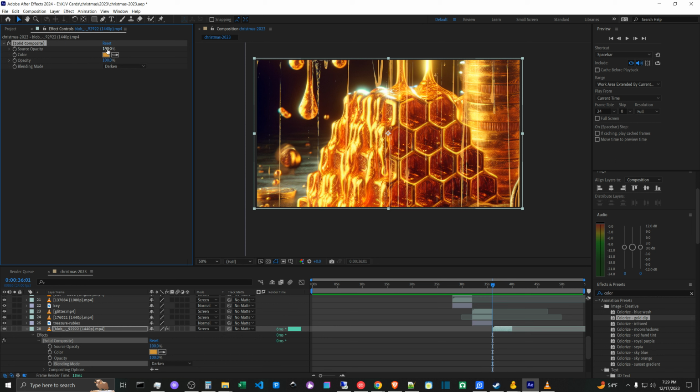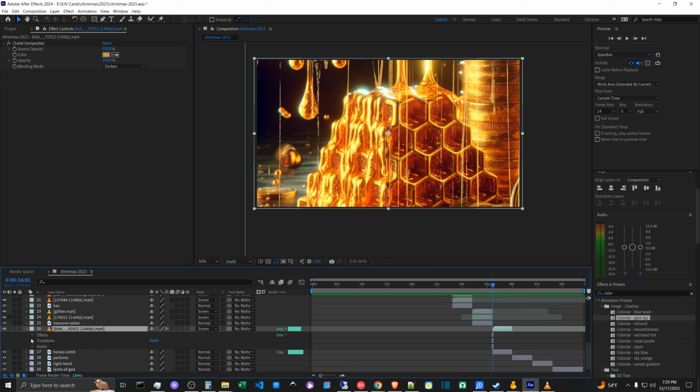So anyways, I might leave it at 100% opacity. And then let me see here. I guess I need to go back and change the opacity here to 70%. Yeah, that's what I wanted to do. 70% opacity on the video as a whole, and then 100% opacity on the effect.